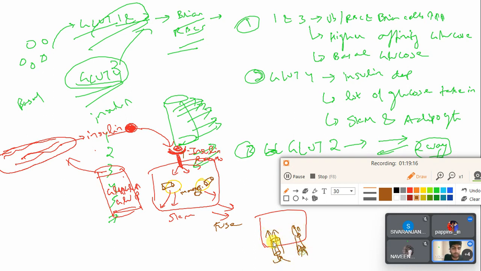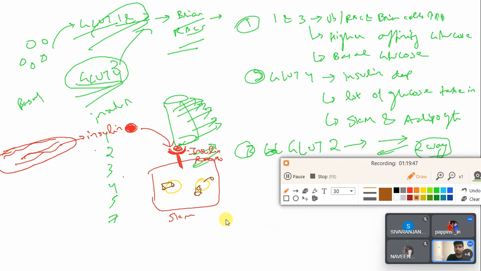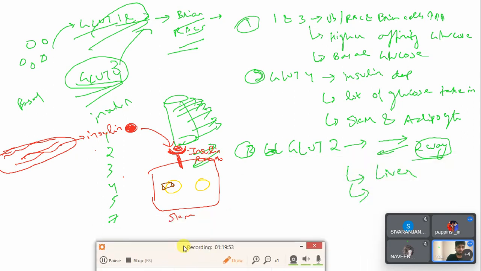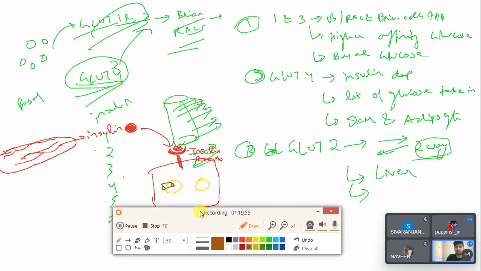So this is how it occurs. This is the insulin dependent pathway of GLUT4. Initially, they are not always on the membrane, while in RBCs or brain cells, GLUT1 and 3 are always present. GLUT4 is not always present. Once it gets activated by the insulin, it fuses with the plasma membrane, and then it is expressed there. So that's the mechanism of GLUT4. Okay, this you have to remember. That's the function. Now we were talking about the liver, like GLUT2.